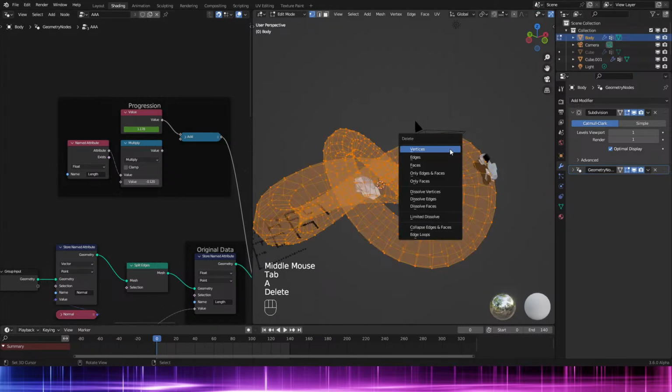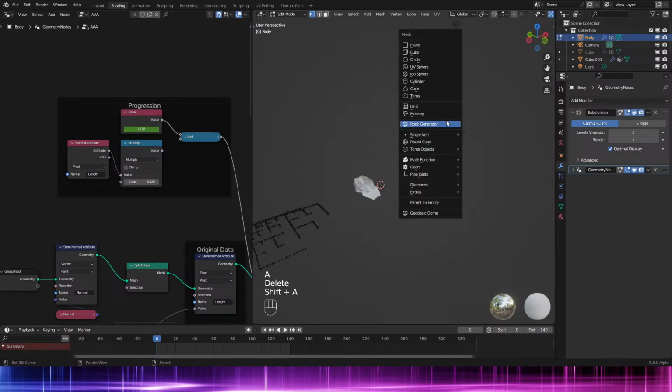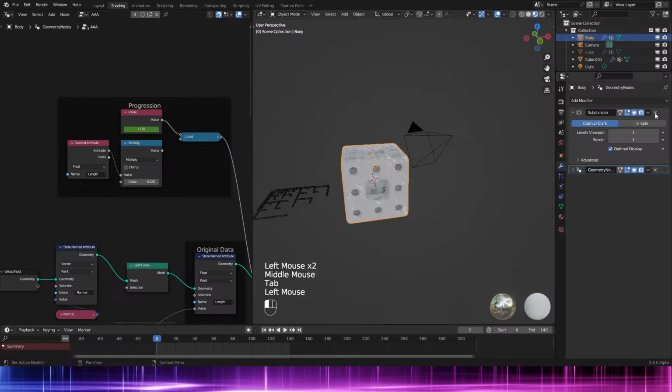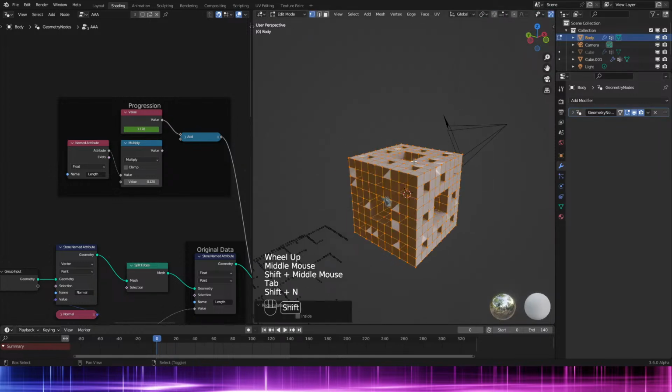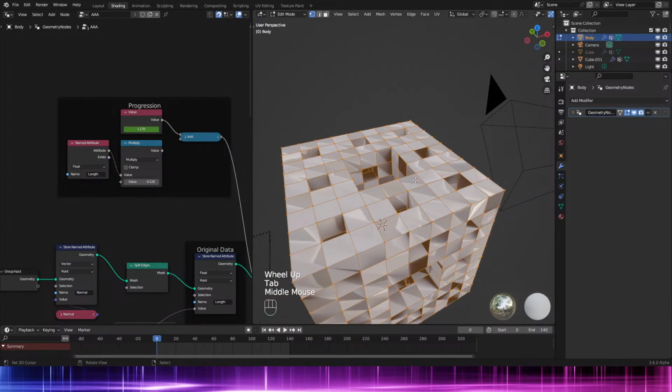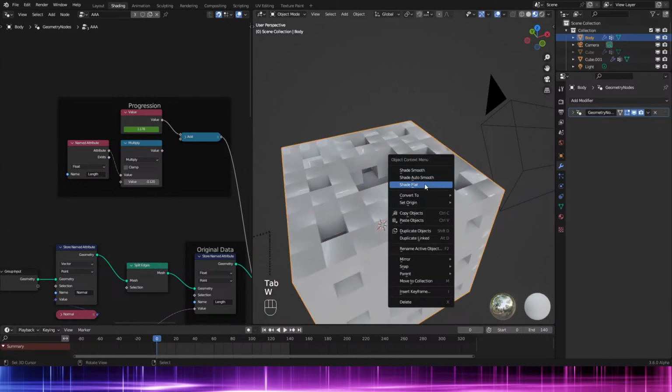Let's try another shape. What are some cool shapes that the extra objects add-on gives us? Diamonds extra, beam builder, a wall factory, a simple star, the Menger sponge. Let's make this a 2-level one. None of that. Yikes. Normals don't really work on the Menger sponge.